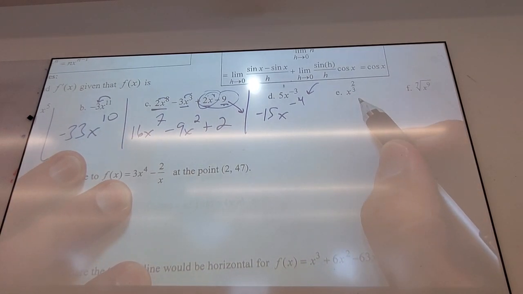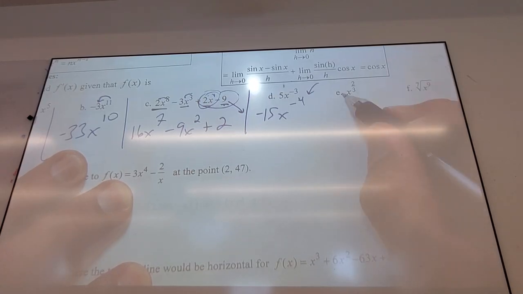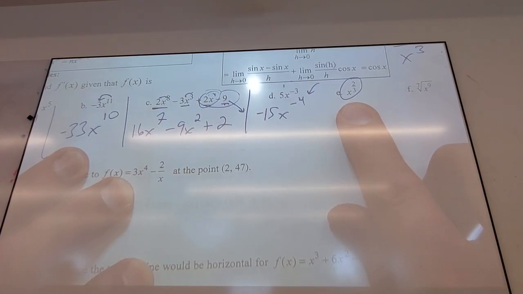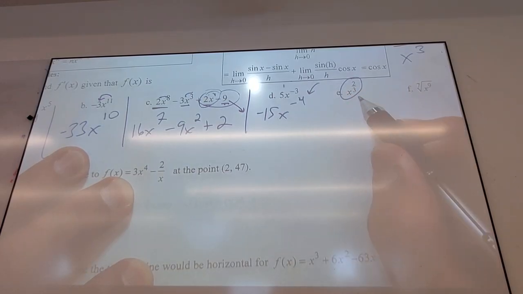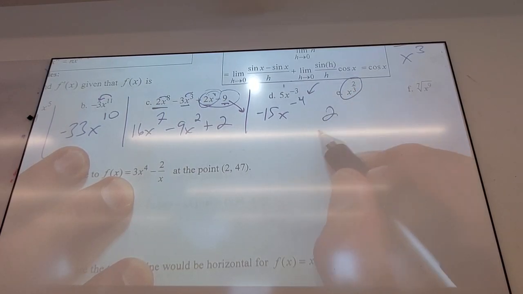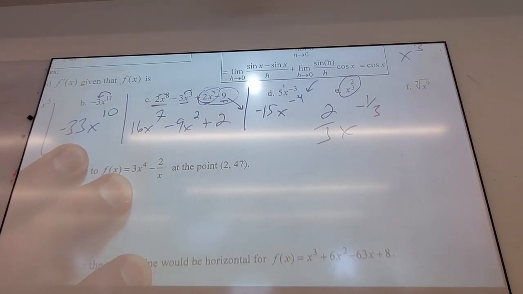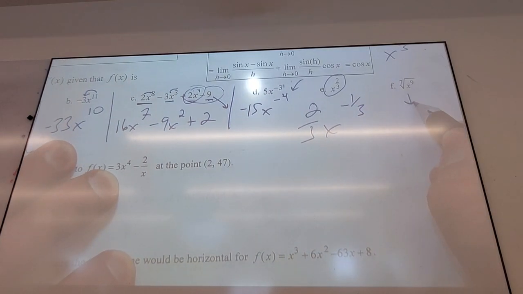This one? 2. By the way, do you guys see that is not 2 over x cubed? Can you guys see that? Alright, someday I'm gonna figure out how to write that so that everybody can see that is not 2 over x cubed. The bar would be bigger, yes? That is x to the 2/3. So 2/3 comes down. X to the negative 1/3. Kick ass. And then, how do I rewrite this?